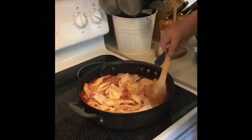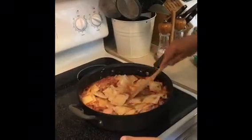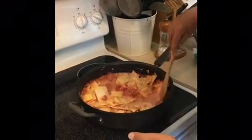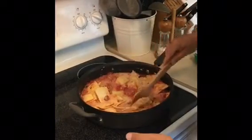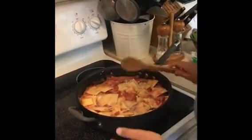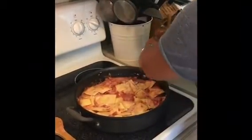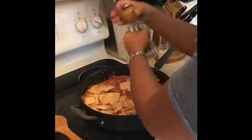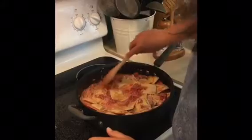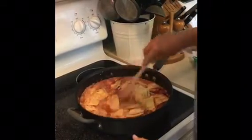So once we have that, we're going to blend that all together, stir that in really gently, just kind of fold it. And at this point too, you can also add a little salt and pepper. If you wanted to add a little Italian seasoning, you can. I think it's great with just a little bit of salt and pepper, so we'll just do a little bit of that. Of course, the canned tomatoes have a little bit of sodium, so if you're trying to watch your salt intake, that's a step you could easily leave out. And then here's another way to sneak another vegetable into your family's diet.